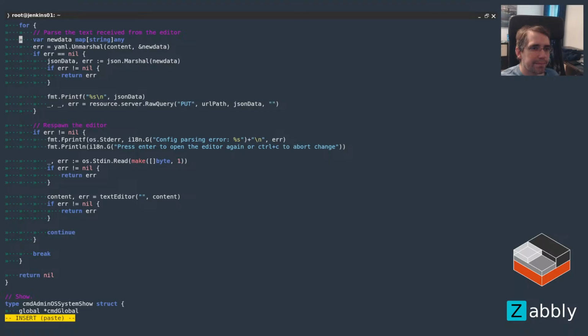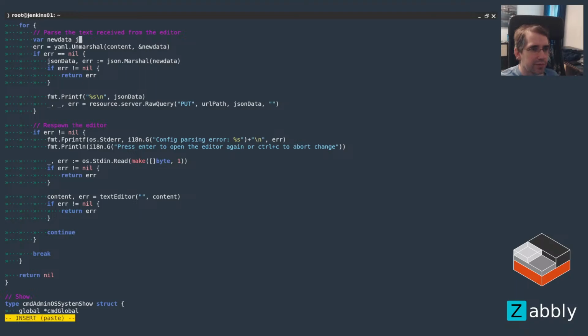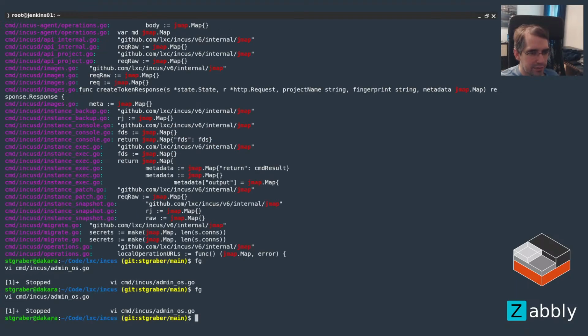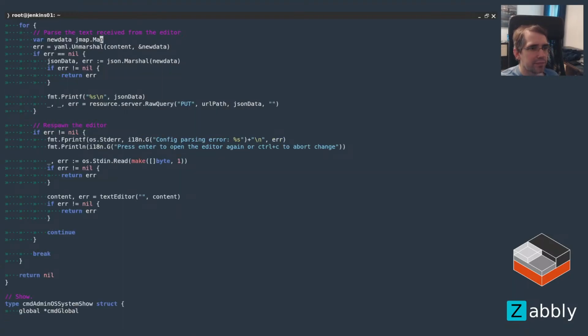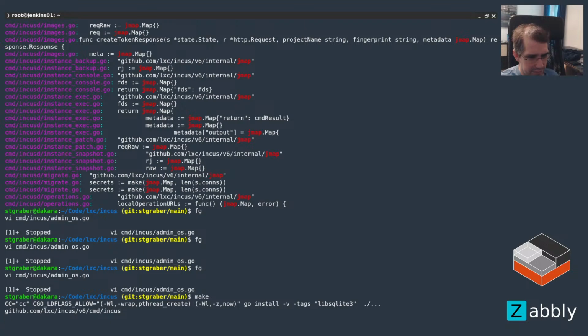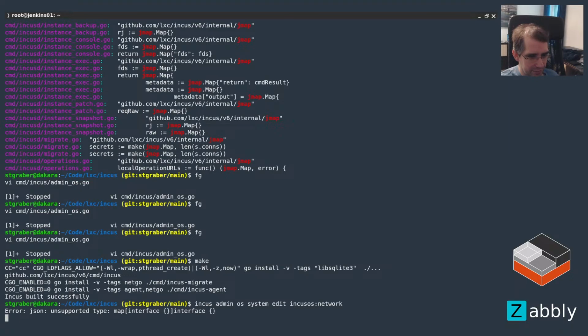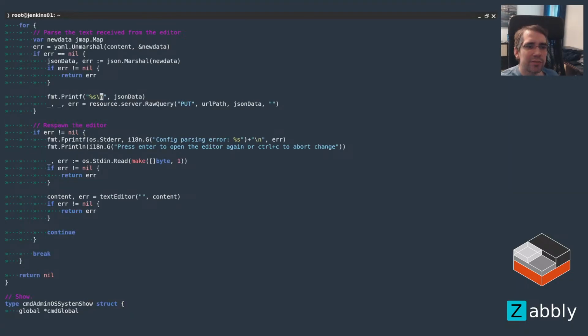So let's try to unmarshal that into a JMap, and then see what JSON does with that. No idea what that's gonna do, but let's see. That type has been around for a long time. Okay, exact same error, so that's always great.